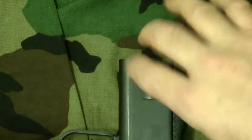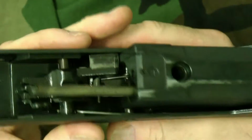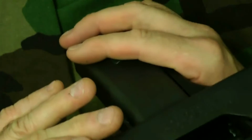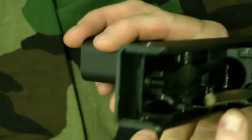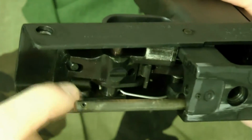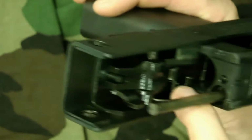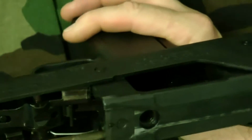Let me show you something. Let me show you how that goes in there. Okay, lock it. Okay, it's locked in, as you can see. And you'll see where the bolt rests inside of here. You can see where it goes. And as you'll see, as this goes down, it's going to hit here and here. So let's just pull the trigger on this.